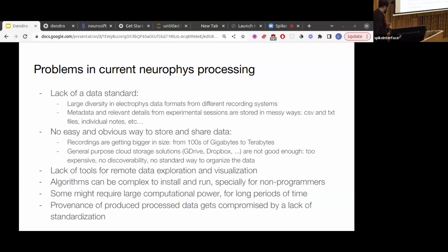And after you collected your data from your specific recording device, you organize all your metadata around it, you manage to share it and put it on your own Google Drive folder, and you manage to install Kilosort or whatever other data processing algorithm you're trying to do. And after a little bit of trial and error, you found the ideal set of parameters that yielded those beautiful responsive units that you want to publish with. The horror comes when someone is trying to reproduce that. Even yourself, a year from now, it will most likely be very difficult to reproduce those results.